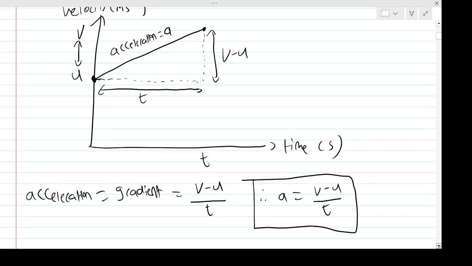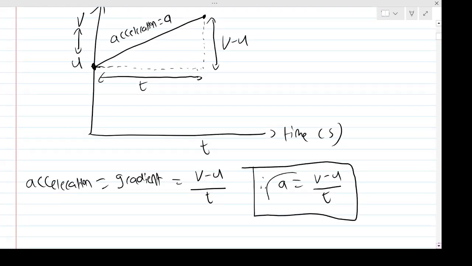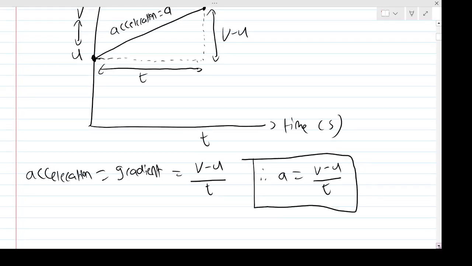So what we can do here is we can work out the acceleration given the final and initial velocity v and u and the time. Or we could work out something else, right? If we were given the acceleration instead, we could work out one of the other things if we needed to find that out, okay? But this is one equation we can gather.